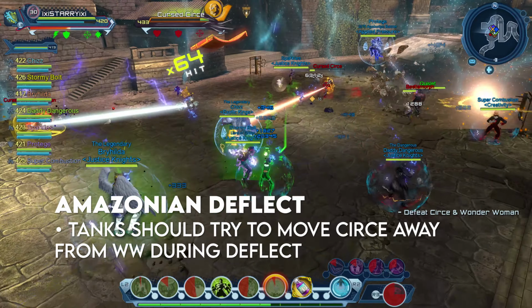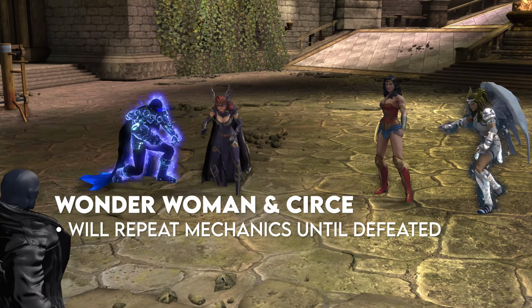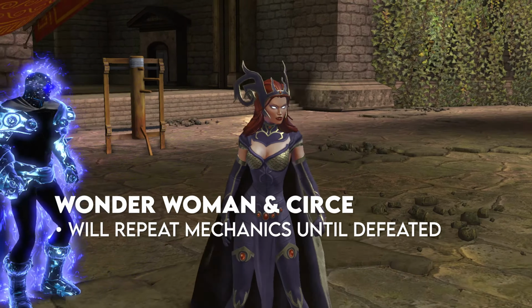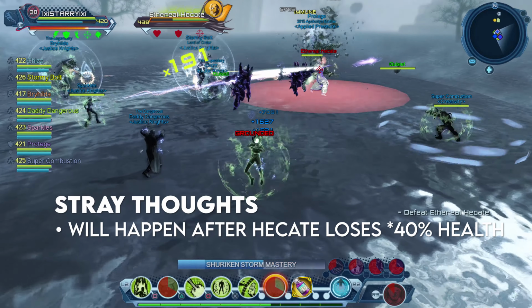Tanks should move Cersei away from Wonder Woman during this time so the team can keep damaging her without fear of hitting Wonder Woman. Cersei and Wonder Woman will repeat their mechanics until defeated, pushing teams forward towards the second boss, Ethereal Hecate. Even though this comes later in the fight, it's better if we talk about the Straight Thoughts phase first.